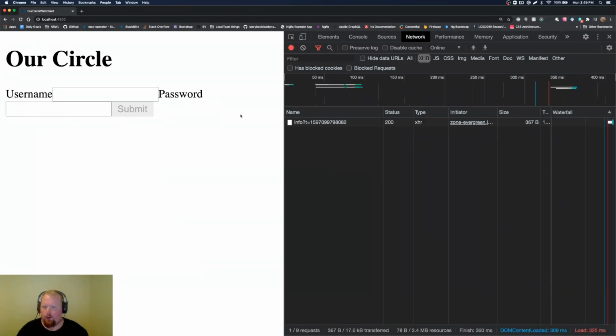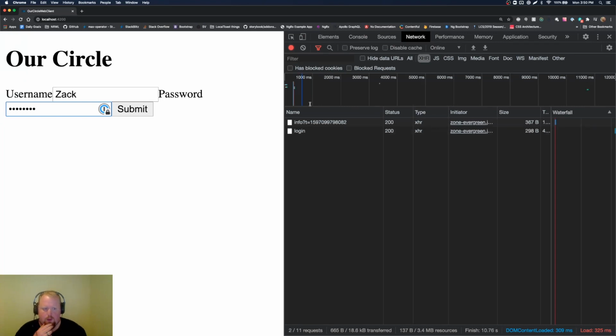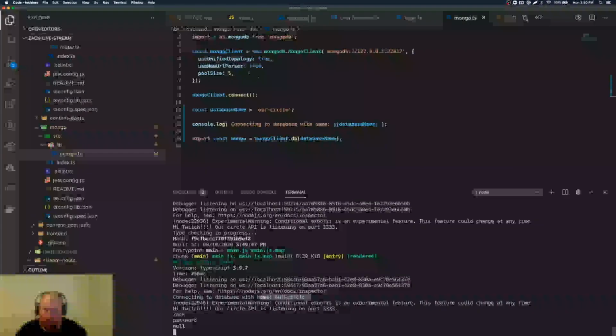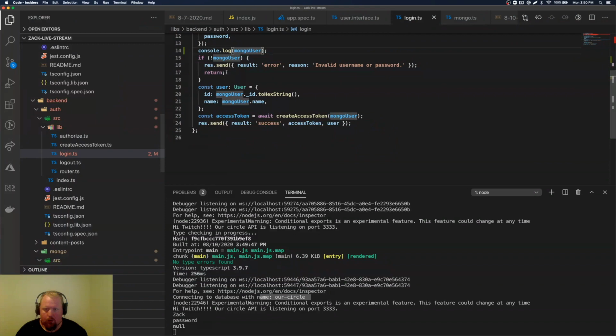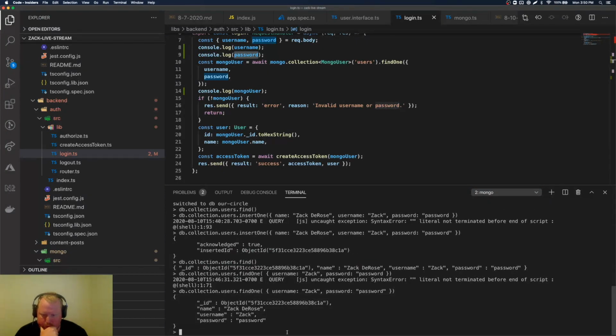So over here, let's refresh. Make sure we're going off the latest serve. We'll hit Zach and password. Submit that. And this errored again. But if we go to our login here, we can see we are getting the username of Zach. This is the password. We're saying let's find one with the username of Zach and password of password. Still very confused as to why this wouldn't work.